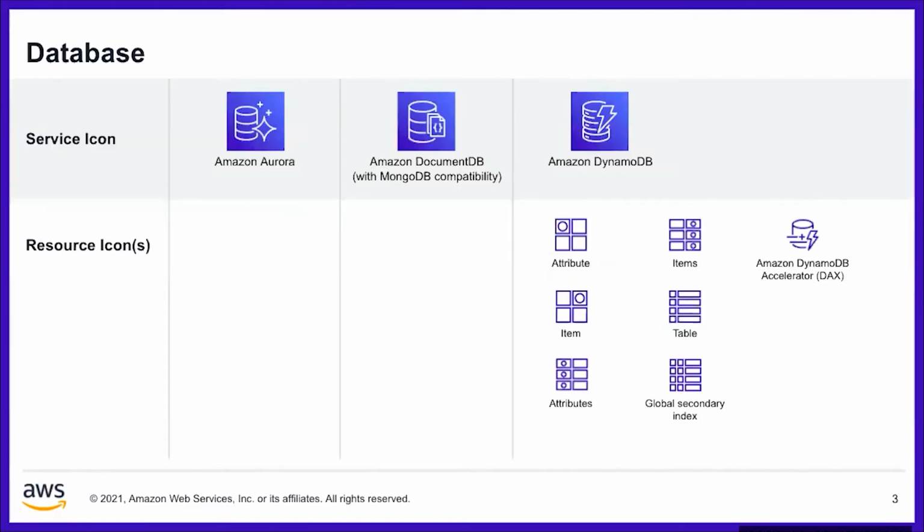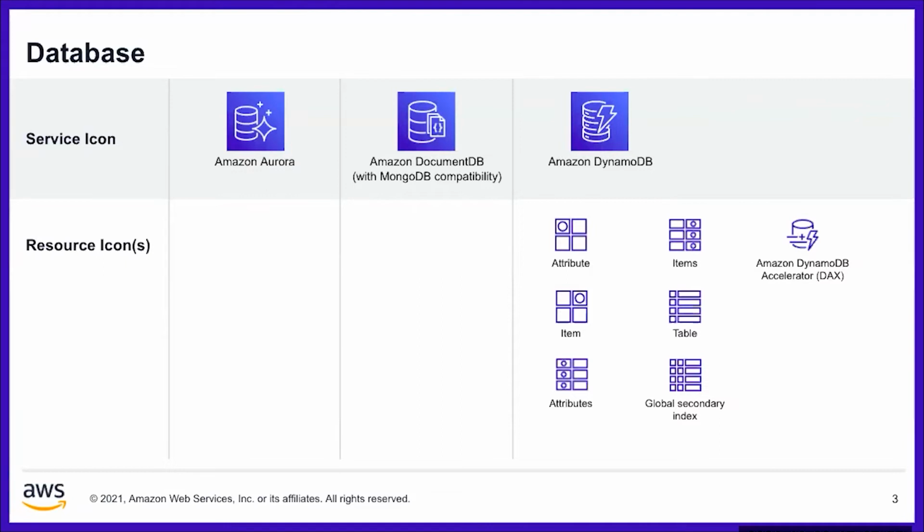But for a particular use case, for a particular type of database service, you could use their respective icons as well. Like in this case, here we have Amazon Aurora, which is RDS database support, and it is serverless. So you don't need to worry about provisioning servers, sizes, execution time, service limits. You don't need to worry about those things with Aurora. We have DocumentDB, which is MongoDB compatible. Alongside it, we have DynamoDB as well, which is a NoSQL database.